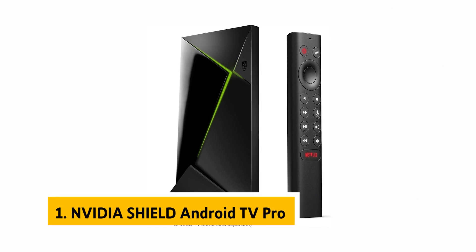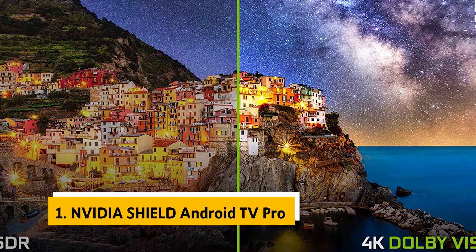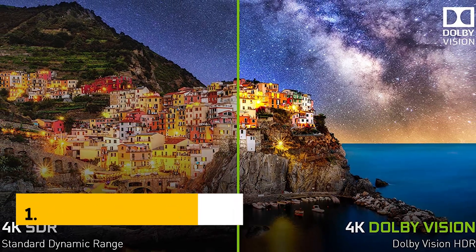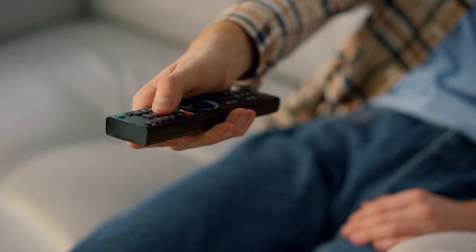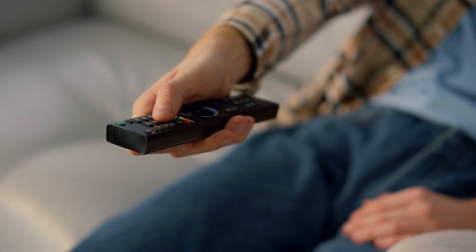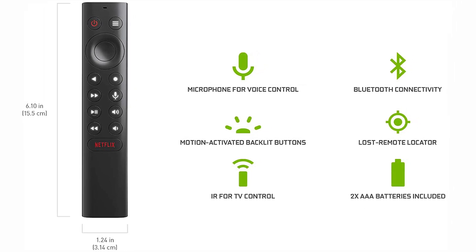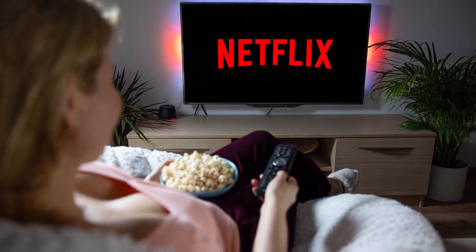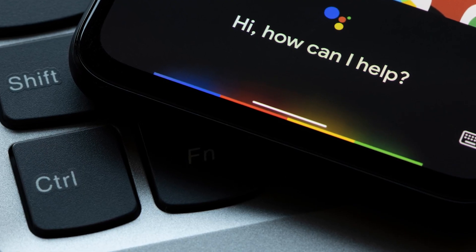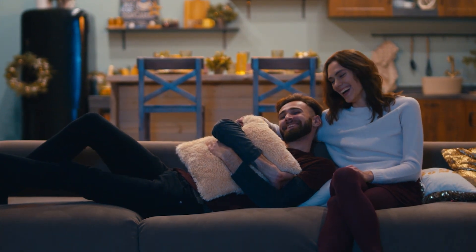And finally, the number one on our list is the Nvidia Shield Android TV Pro. The Nvidia Shield Android TV Pro is the best streaming media player for most people, including hardcore gamers who want the best graphics and cloud gaming, and anyone who wants the best Android TV experience money can buy. While the Shield Pro 4K is overkill for most people, it's a good choice for anyone who wants to play many high-end PC games, or who needs a streaming media player that can replace a game console. The remote is the complete 7-inch variety, so you can use it to navigate the TV interface and TV apps like Netflix and YouTube. It also works with Google Assistant, so you can do voice-based searches of live TV and streaming services, and use Google Assistant to control smart home devices, stream videos, and turn the device on and off.